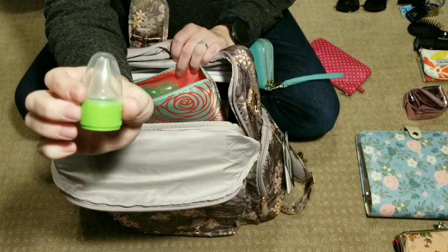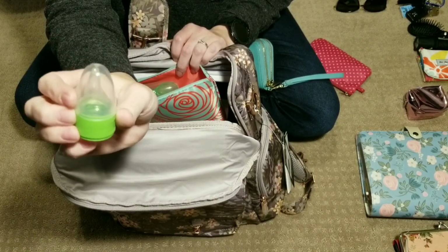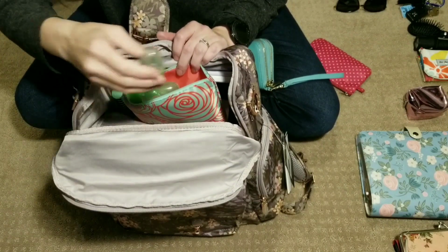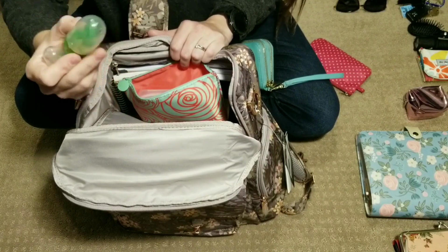I wish I knew what the brand was. I got this at Raley's, but I'm betting you could probably find it with a Google search. And this is Munchkin, so this should be easy to find.